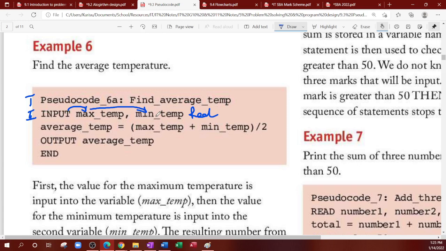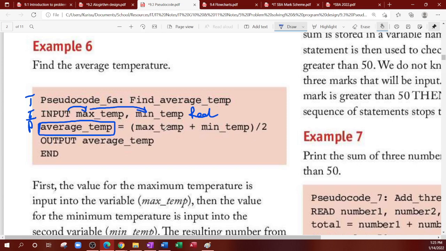That's when you're inputting. Now when you're processing, what is on the right hand side is going to be calculated, and the equal sign means it's going to be stored inside of this variable over here. So calculations in any part of IT, mathematics is always going to follow BODMAS.